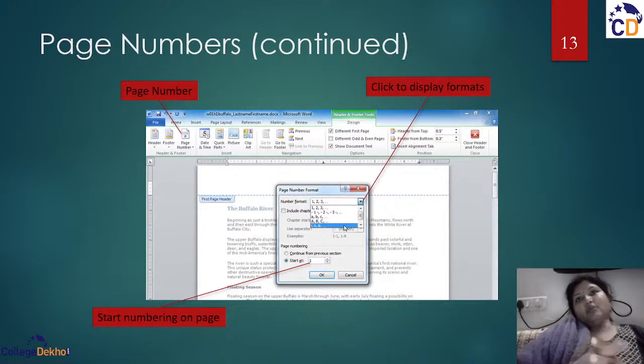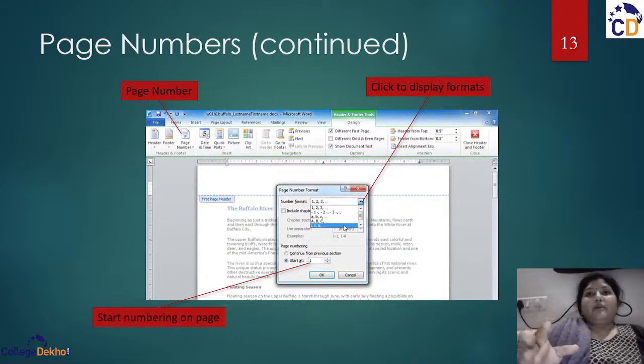In the footer section, mostly we have our phone numbers, email IDs, or page numbers. Right. These are some standard, default things that we follow. You may change it, you may customize it according to your requirement. There are different display formats too, which you can change. It is not fixed, you can customize as per your requirement.